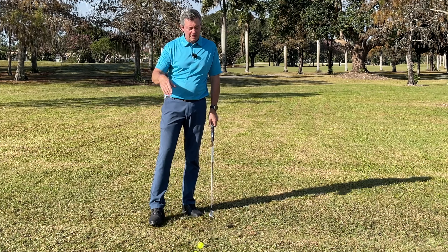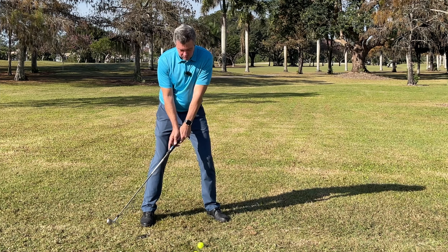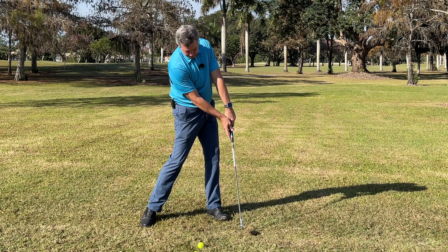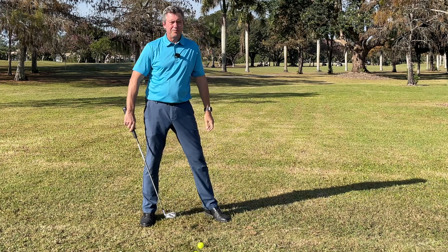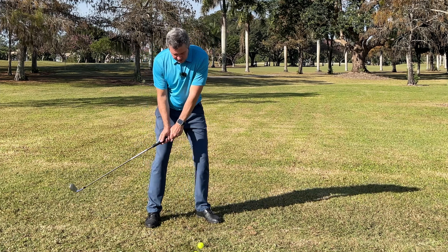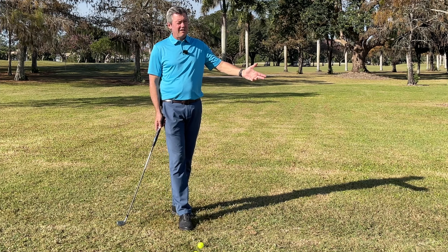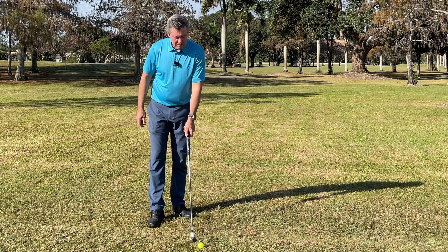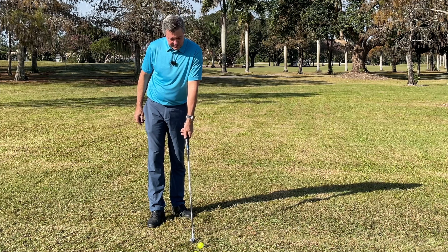I'm going to show you how to do it quickly, and you can see my other videos for more information. We need to focus on very short swings first — moving from here to there. You'll notice that the right hand is trying to make the club flip, which is obviously never going to be consistent. In slow motion, you'll see the club face has a lot of rotation — and it doesn't necessarily mean you'll hit it left; you may hit it right, left, top it, thin, or fat.